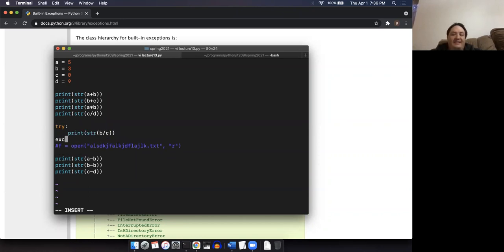Then except with nothing says, if when you run this code it generates any kind of error that would just cause the program to die, then immediately go down into the except line and do whatever it says. In this case, maybe we'll just say print, there was an error.